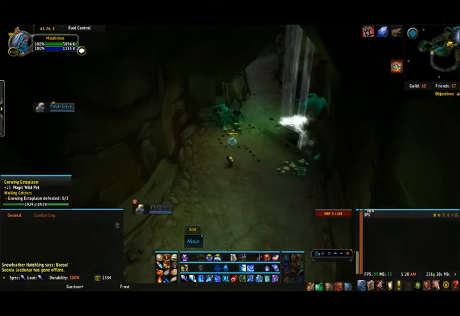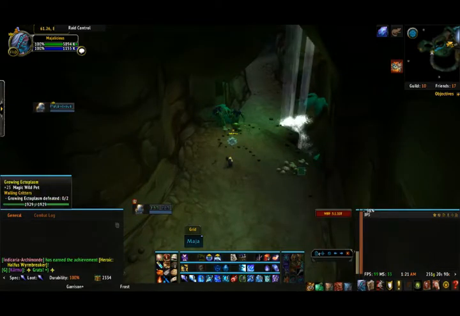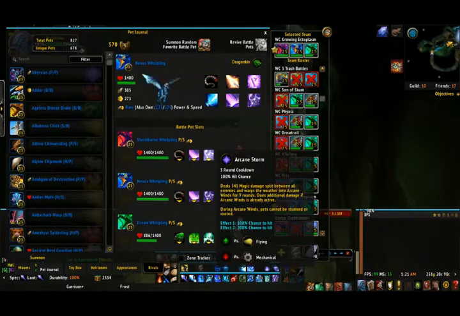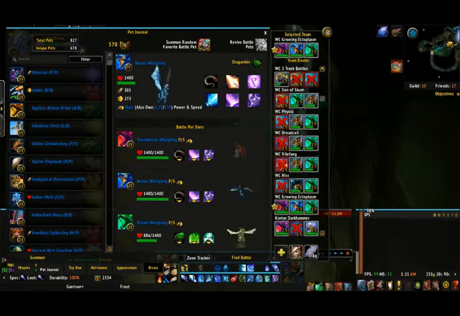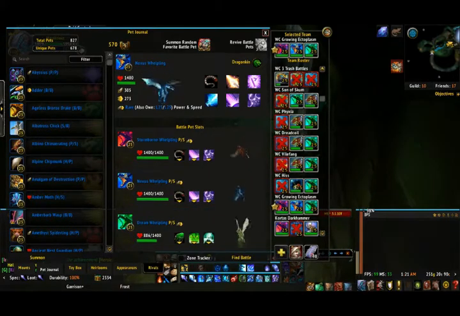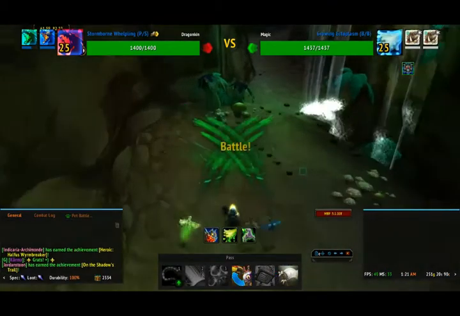Okay, on this one, I'm going to be using my Stormborn Whelpling, Nexus Whelpling, and of course, keeping the Dream Whelpling. We're going to be using Tail Sweep, Mana Surge, and Arcane Storm on both the Stormborn and the Nexus Whelpling. And like I said, we're still keeping the Dream Whelpling. So let's get this battle going.